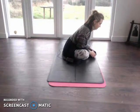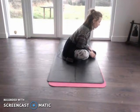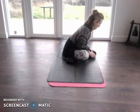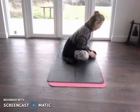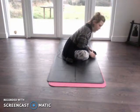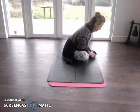Keep the shoulders down the back. Again, we're working on not rounding the spine. The heart is reaching forwards. The shoulders are down the back. As if you want to bring your ribs beyond your toes. Working the knees down towards the floor.